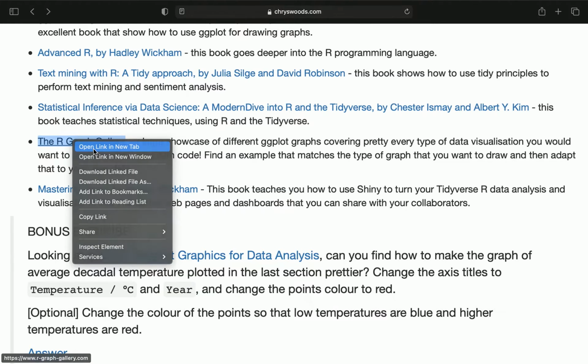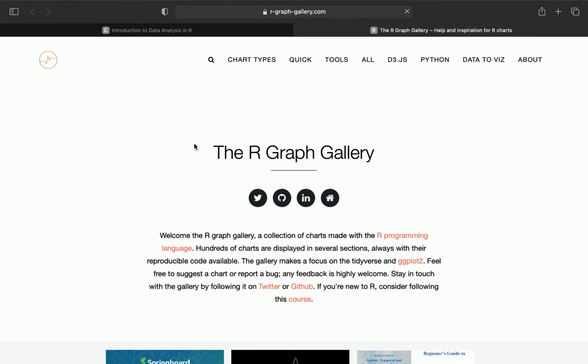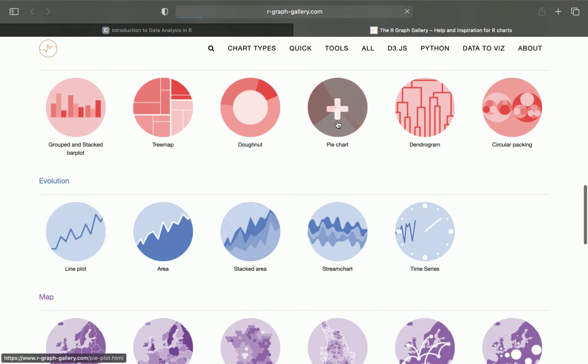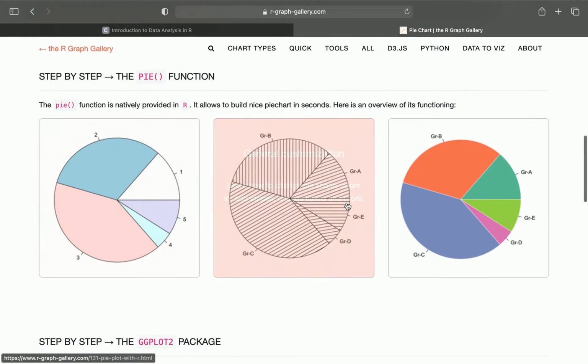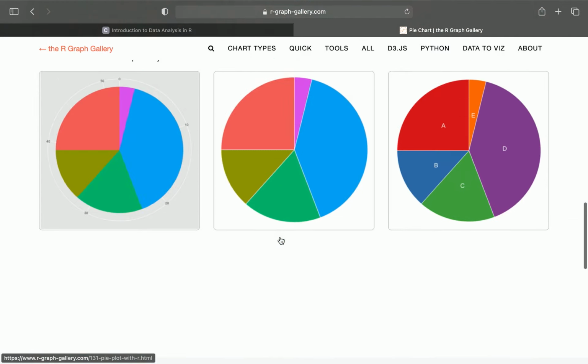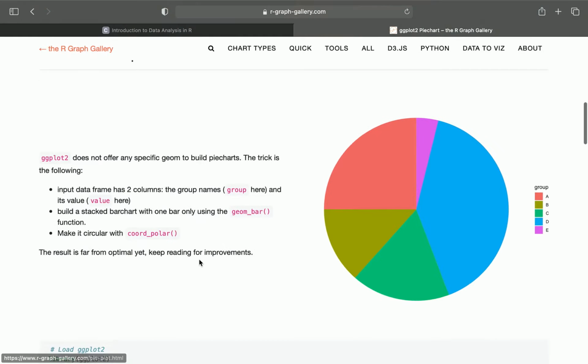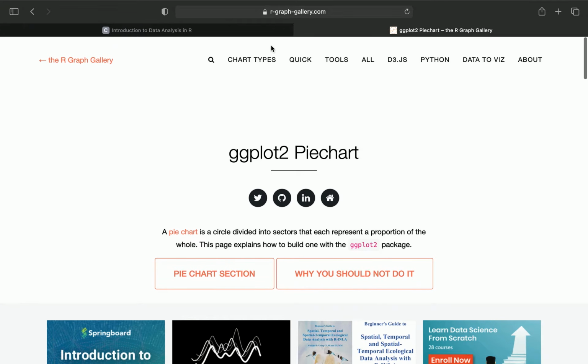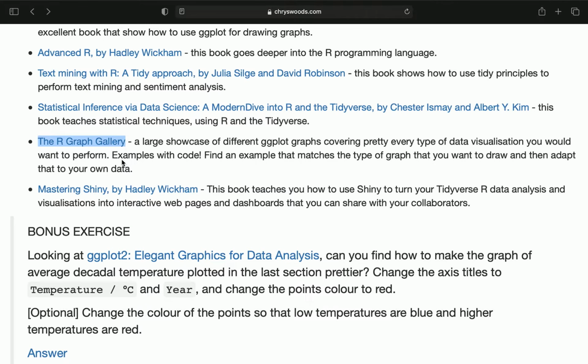And indeed, what I would suggest is that when you want to draw a graph, have a look through the graph gallery. Let's have a quick peek at this now. Find the graph that you like, so pick the type that you're looking for. Maybe you want to draw pie charts. And then from there, you'll have examples which will show how to draw those pie charts using ggplot once you have some clean data. And that's really the best way to learn: by looking at examples from other people trying to do what you want. Trying to create a graph without looking at something else first is really, really difficult. So copy something which already exists. There's nothing at all wrong with that.